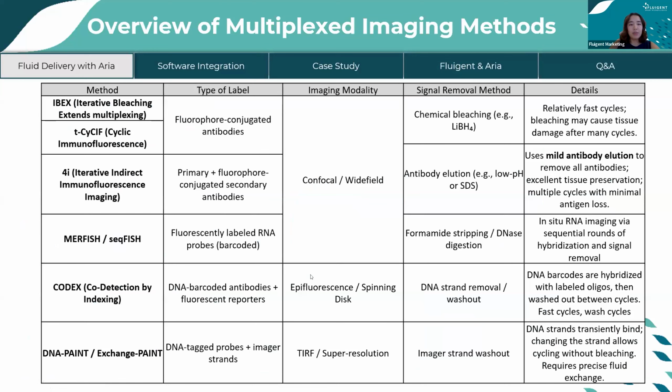When we look at multiplexed immunolabeling technologies and multiplexed labeling technologies, they might seem very different on the surface, whether they're working with different types of labels: DNA barcoded antibodies, imager strands, reporters, barcodes, fluorophore conjugated secondary antibodies. But we always have a marker, and these workflows also vary a bit with the imaging modality, whether it's confocal microscopy or epifluorescence, spinning disk, super resolution microscopies. It can be supported here as well.